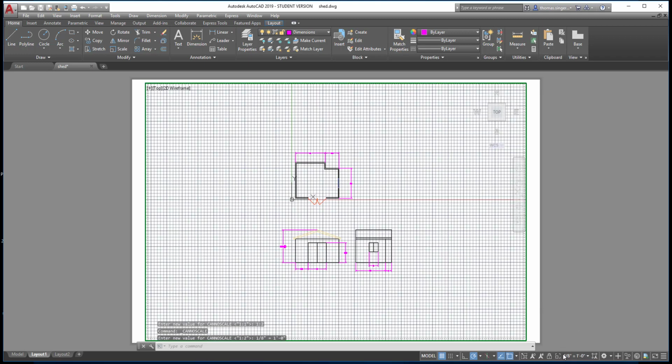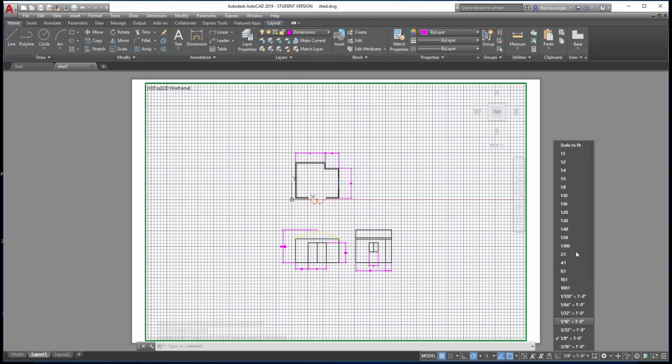There's a 1/8 inch equals a foot. Now I can typically right mouse click on here and edit the scale or come up with a variety of scales. And it's at the bottom that allows us to choose and create a custom scale. There's a little slider bar here, and since I've added so many extra scales, it doesn't pop up.